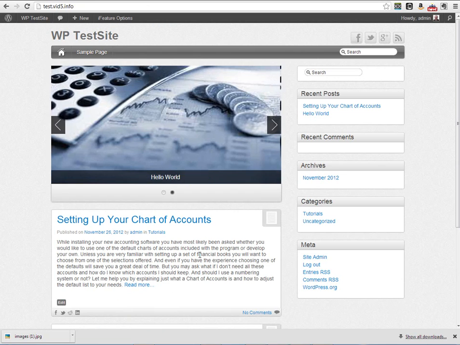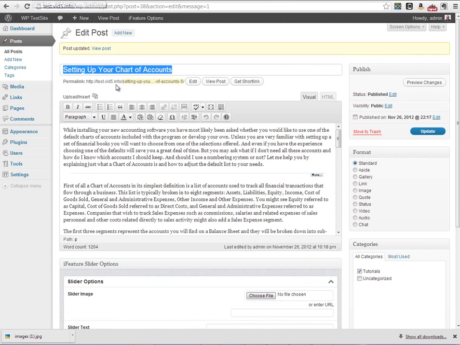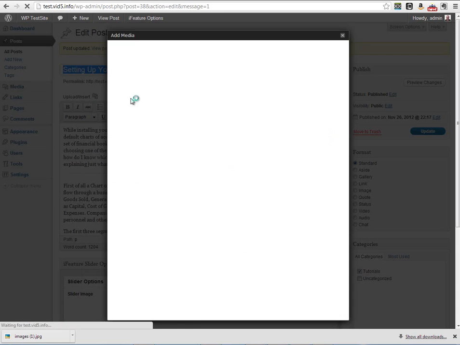Now I want to embellish it a little bit to give it a little bit of flavor. So I'm going to go back to my dashboard, and here again is my post, and I want to put an image in. So the first thing I'm going to do is click in front of the first word. Now images are really simple. All you have to do is find what you're looking for. Sometimes look in Google Images, type in a search for something. So I'm going to do just that.